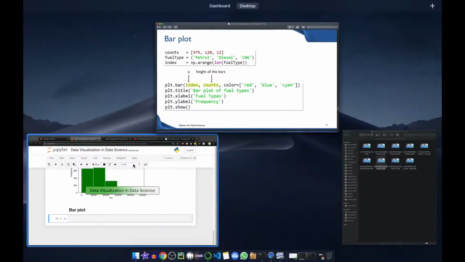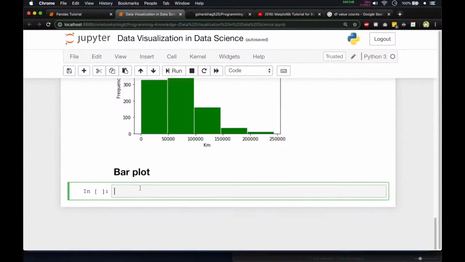Let me show you how to create a bar plot. So we can get counts. For counts, I will call the data frame. We had earlier seen in the pandas tutorial how to get the value counts.